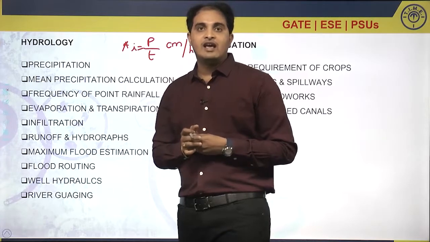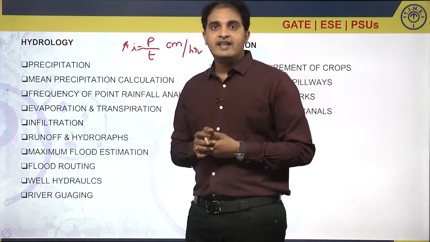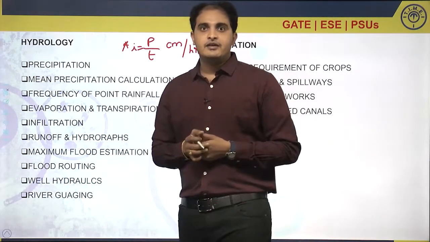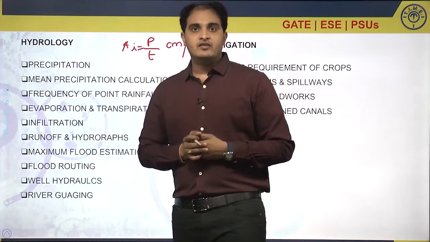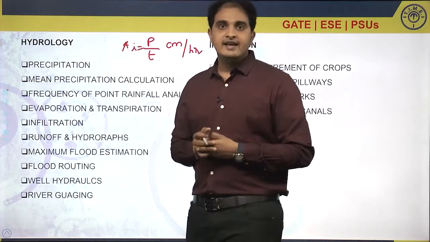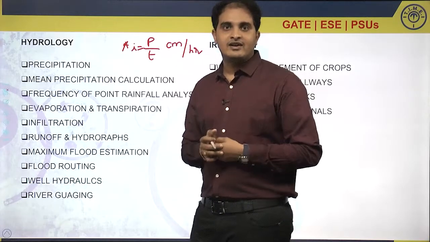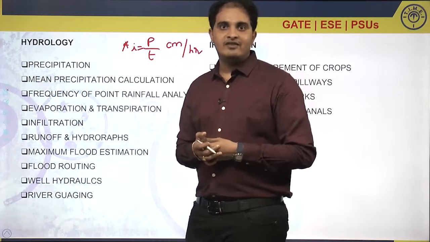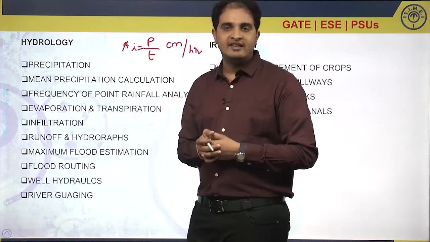The other form what we have is the IDF curve. IDF curve stands for intensity, duration and frequency curve. We have one more form for the presentation of the rainfall data, that is the DDF curve. DDF curve stands for depth, duration and frequency curve analysis. All we have on a single plot.